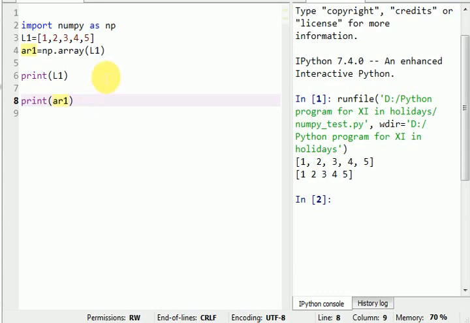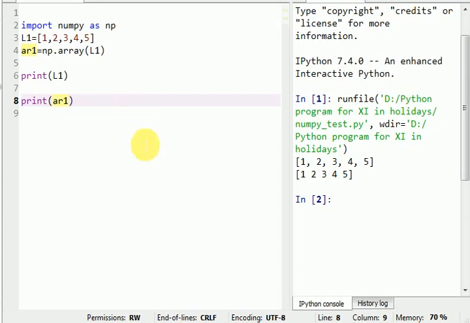What are they? A NumPy array, once created, cannot change its size, but a list can be changed. A NumPy array contains values or elements of the same data type, but in a list we can store different types of values. And a NumPy array occupies less space compared to a list.